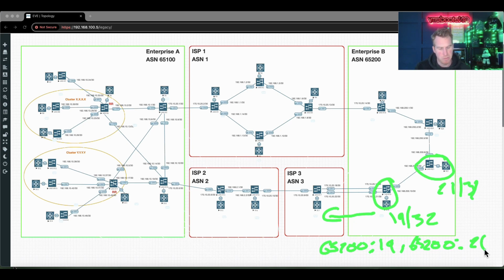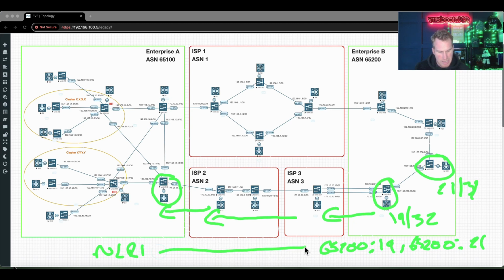And as it goes through Service Provider 3, out of Service Provider 3, into Service Provider 2, and finally into Enterprise A again, on this router here, it would receive that update message, have the network layer reachability information within that update message, and it would see, I could see within that update message for this route here, and for this route here, it has these community values. Now I want to accept that, and then I want to do the same kind of preferential treatment to these community values. I want to change that local preference, say to be 101.